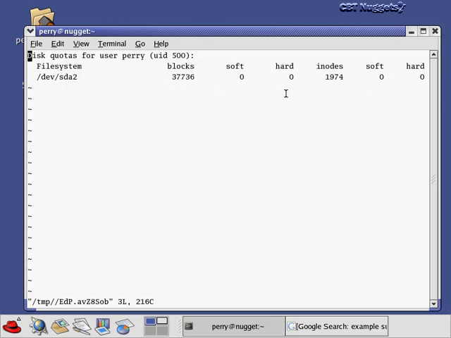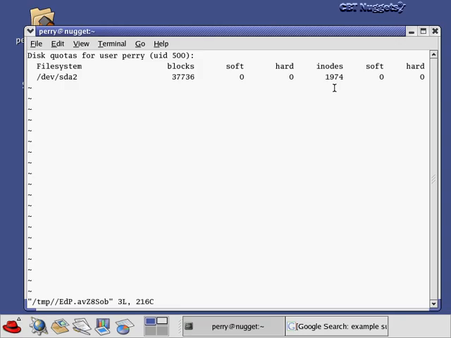Okay, so first, just a word of advice is that we'll probably stick to doing the blocks. This is just a lot easier and more intuitive in terms of limiting a user's space. A block on the disk is usually about 1 kilobyte. And so this kilobyte chunk can easily be converted to megabytes or gigabytes or whatever you're going to limit, and that's an intuitive way that we think of space usage.